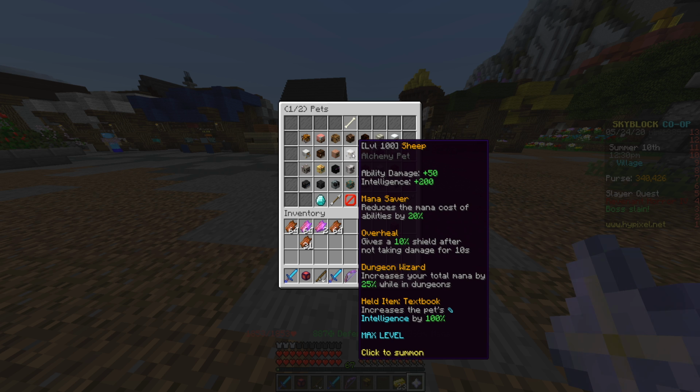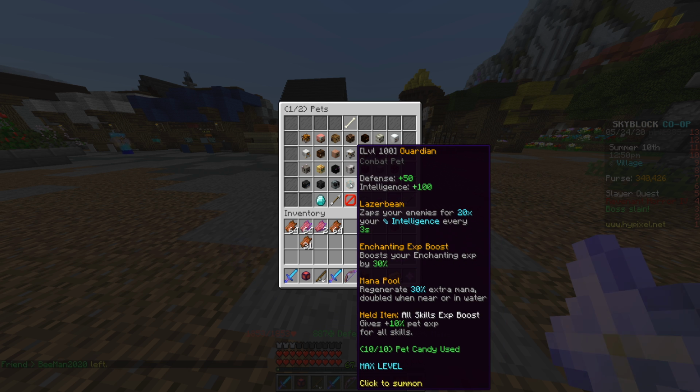So, we suggested the Sheep and the Guardian as the number one pets for Mage, because it makes sense. Reduced mana cost, increased mana, ability damage, intelligence, and some bonus shield. That sounds really good if you're sitting there using mana for spells. Guardian, on the other hand, gives you some mana and also gives you some damage based on your int when you hit an enemy. So it's not too bad. Also gives some mana regen. But Mage does not cast spells.